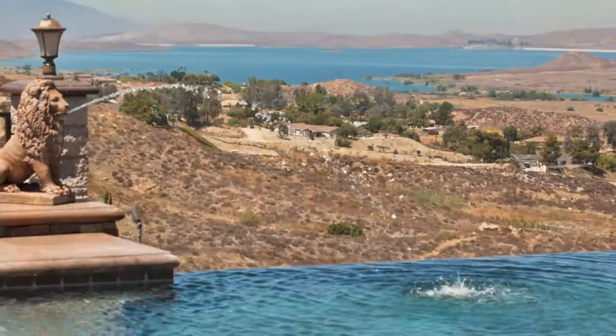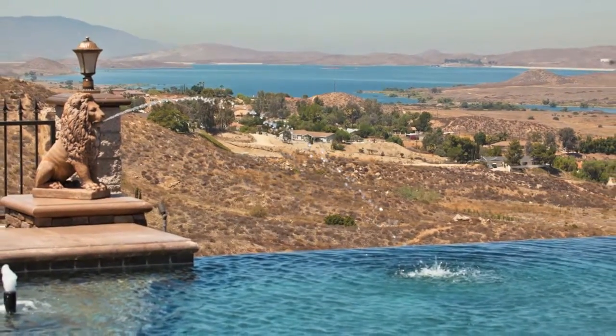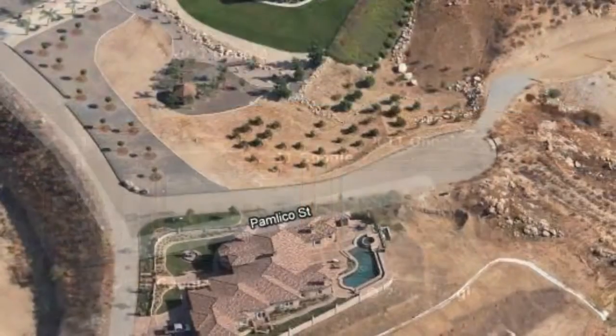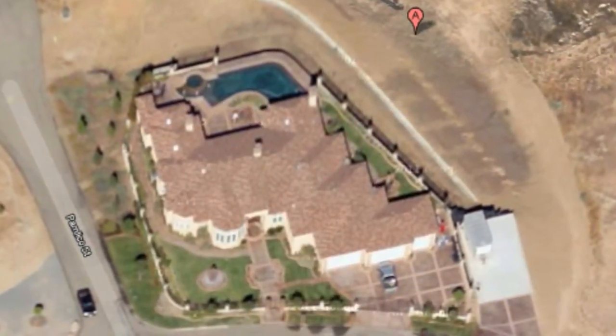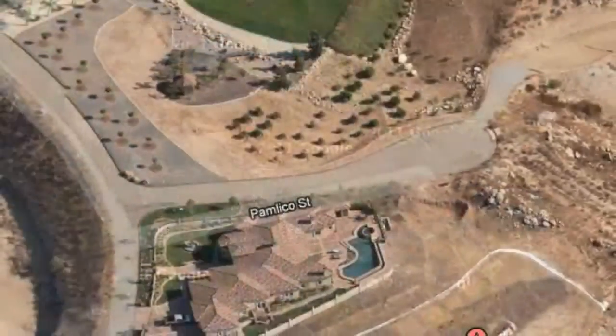The garage also has views of the lake, mountains, and city from the workshop area. The driveway entrance to the garage has a 25-foot privacy gate system with a call center on the left. Aerial views of the property and surrounding area show off the California Mediterranean hip roof design in 3D aerial photos.